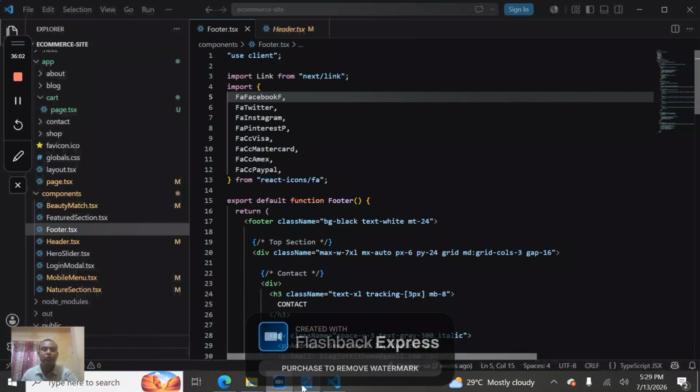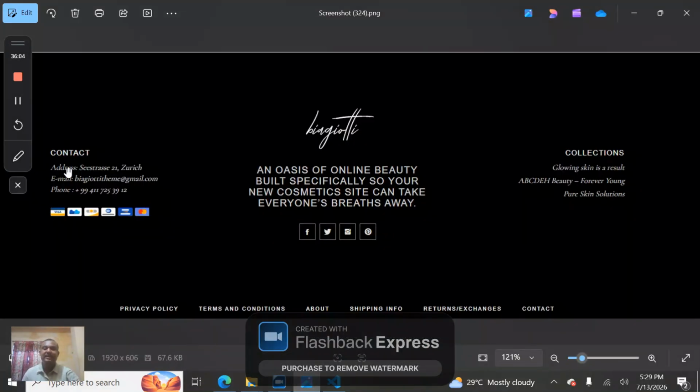First of all, if we go to the photos, we can see that in the left side we have our contact form. In the middle we have a description and the social media icons. In the right side we have our collections, primarily our special collections, and in the bottom, privacy policy, terms and conditions, about, shipping info, returns, exchanges and contact.